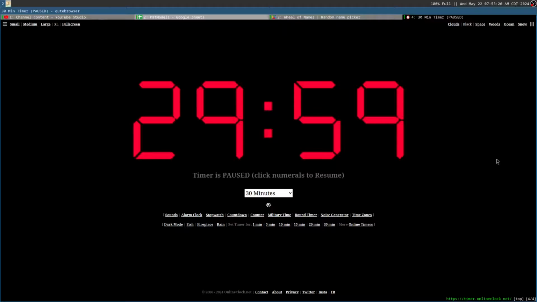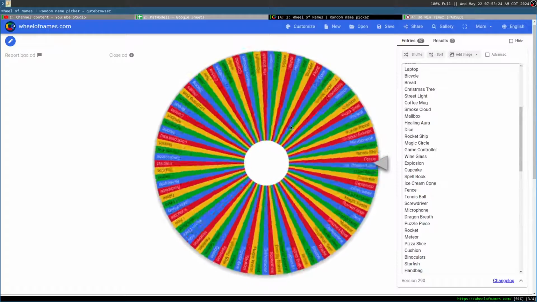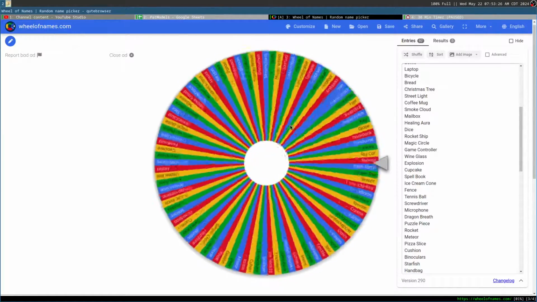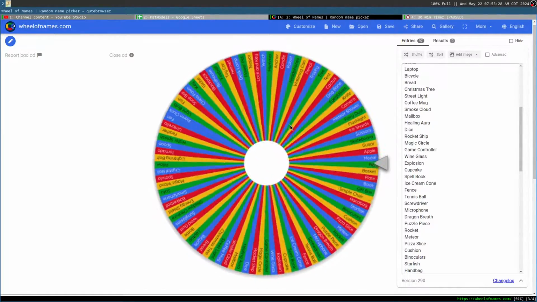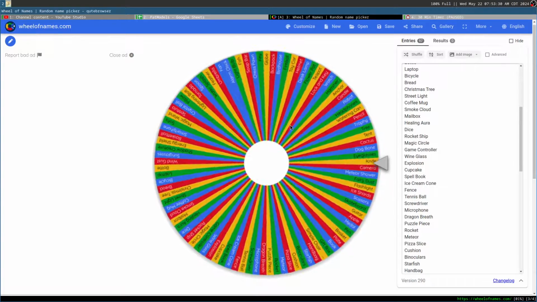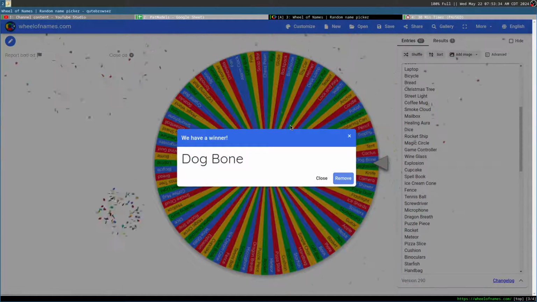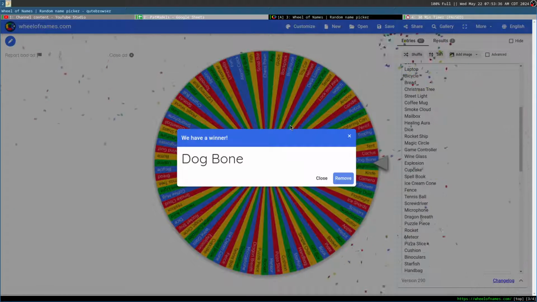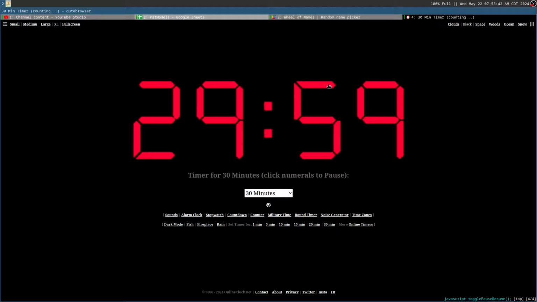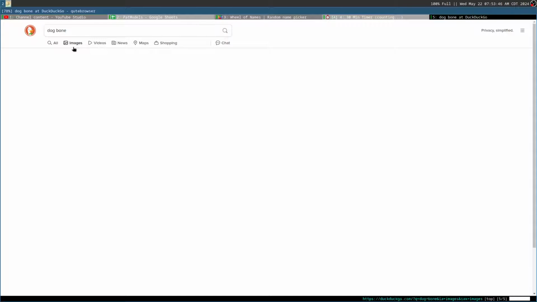Okay, so for today's 3D modeling challenge, we are going to be making a dog bone. Okay, alrighty, that seems pretty simple. Okay, let's go ahead and start that dog bone. So when I'm approaching this, I'm thinking of a couple things.